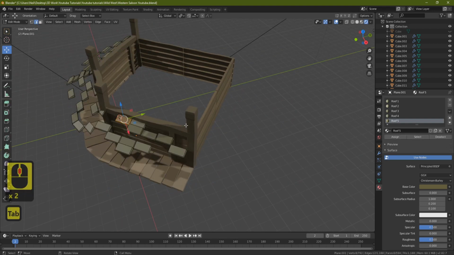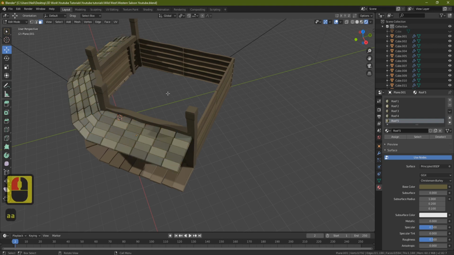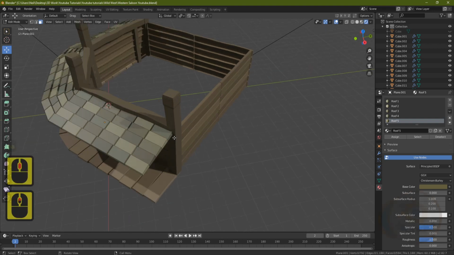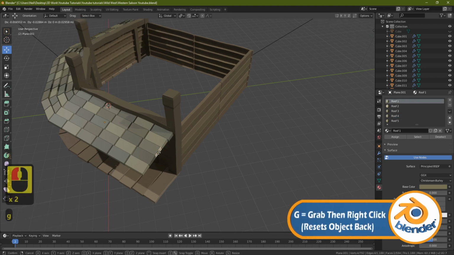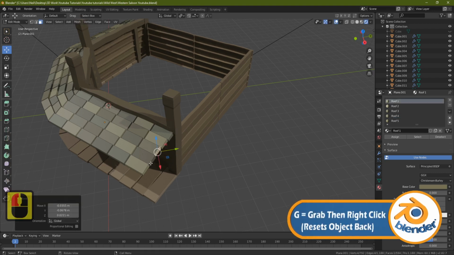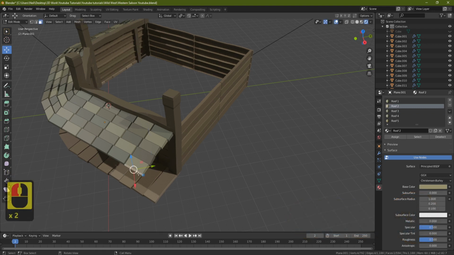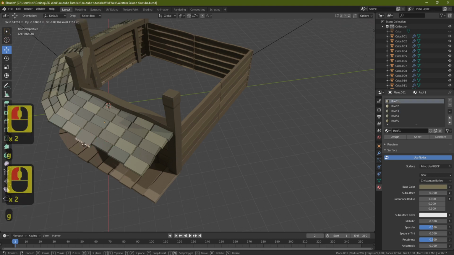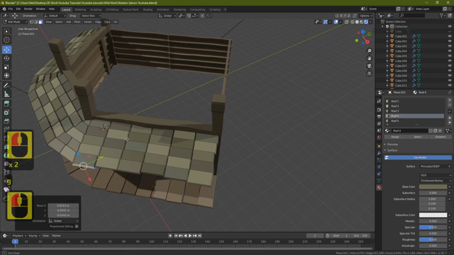So now the next stage of this, Alt H, let's bring them all back, go to face select, double tap the A, and what we're going to do now is actually start working on the edges. So I'm going to use G to do this, just to give it a bit of free movement. And I'm just trying to pull them out, rotate them a little bit, and just make them in general look a bit different from the other ones that are near them. And you can see here that I've pulled this probably way too far. We don't need them stood out that far.